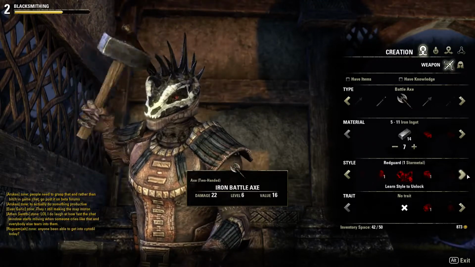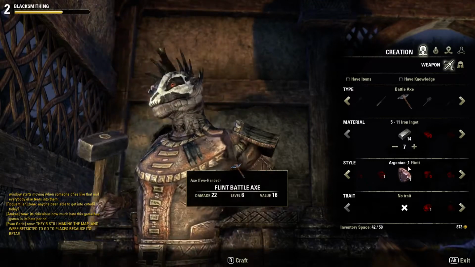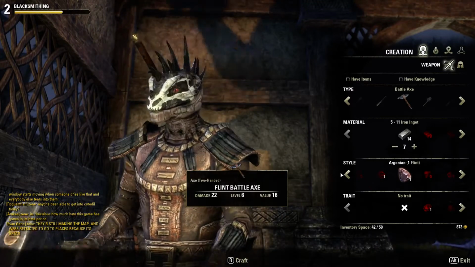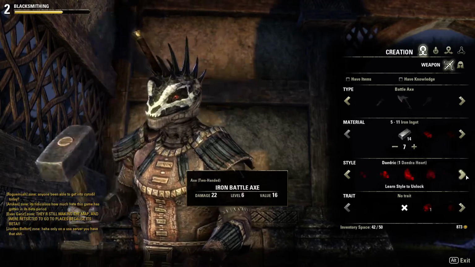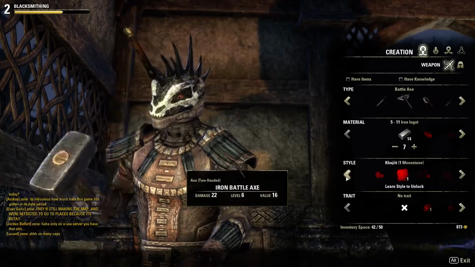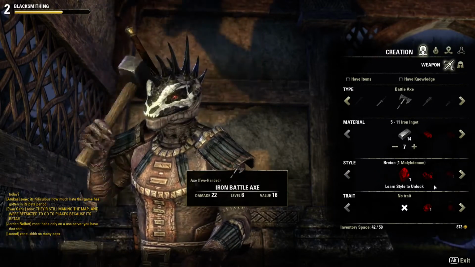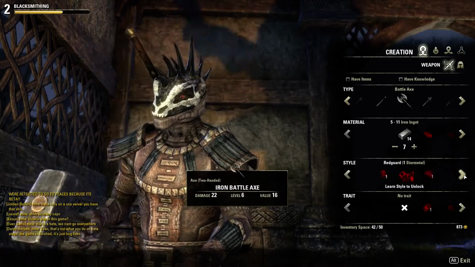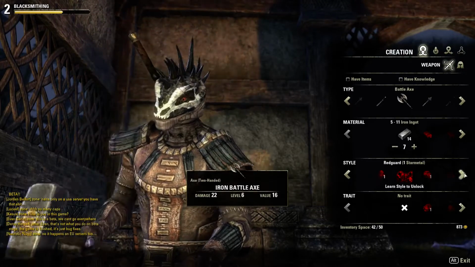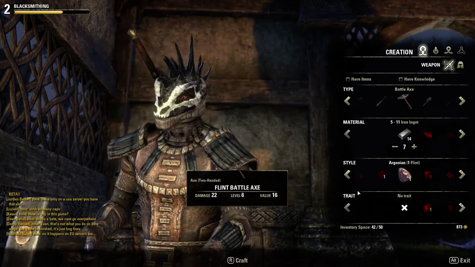And basically it requires one of these items to craft anything. So the Argonian style is flint. But each one of these items represents a race, or Daedric, that kind of stuff. You can actually learn these other styles out of random drop books you find in the world, which will then allow you to craft the racial style. But as of right now, you can only craft your starting race until you've learned that stuff.